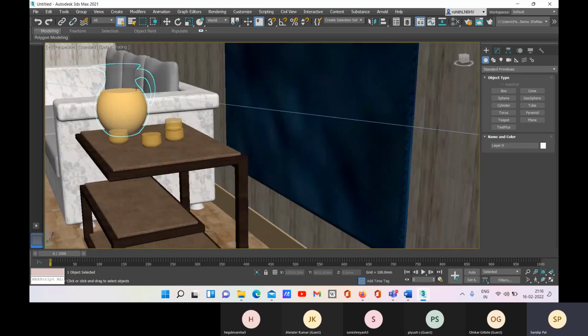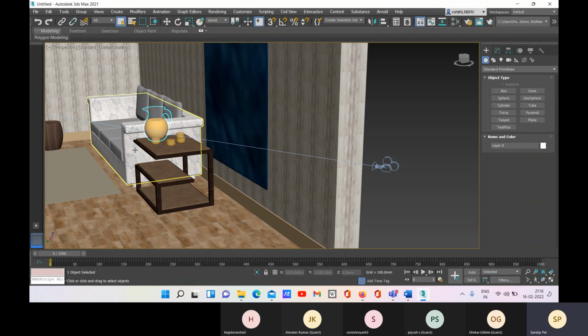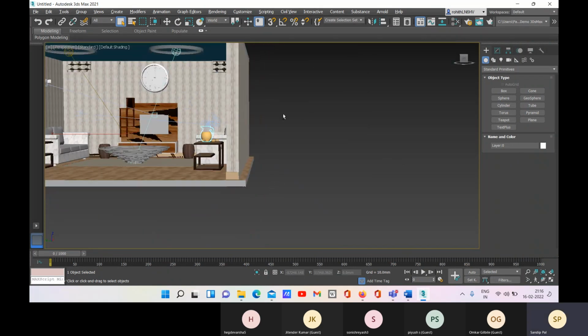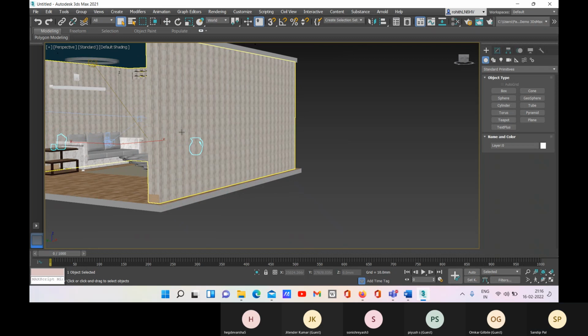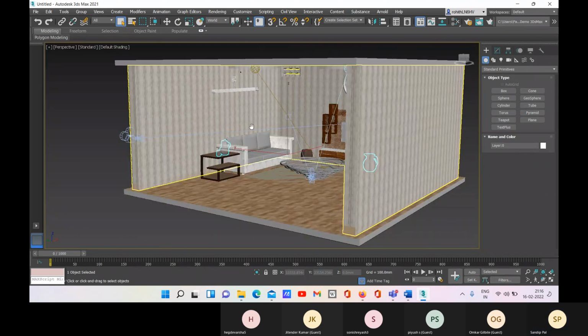And this is a glass jar and glass. Okay, so we are getting everything properly, right? And this is created in AutoCAD, and as per the AutoCAD materials also, we are getting it here.